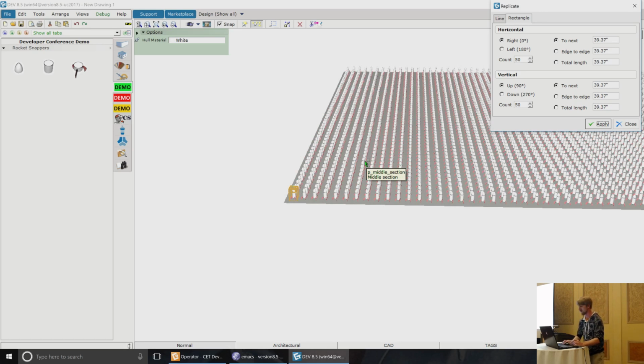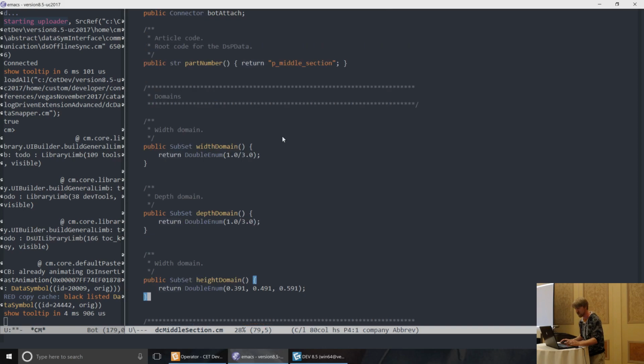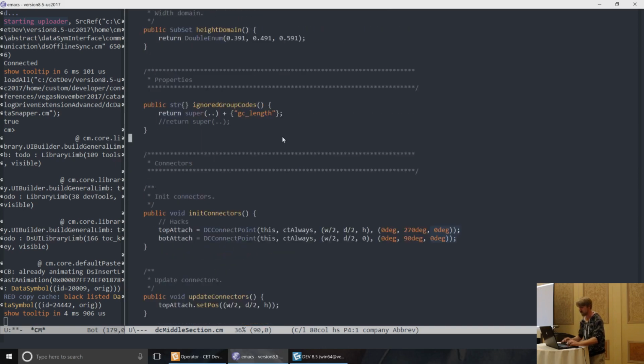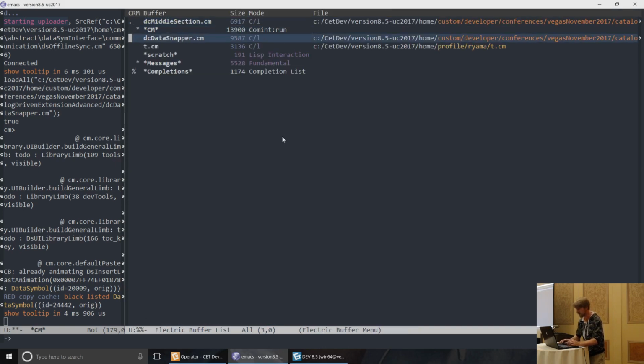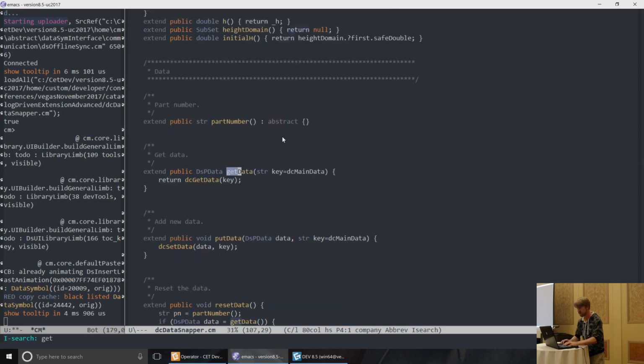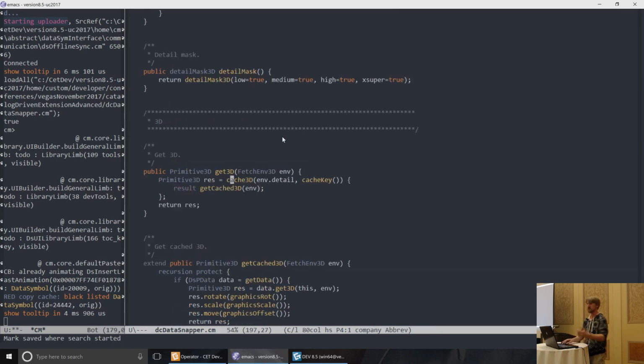So hopping over to the code, it's not going to be anything special, hopefully what we expect. I'm already on the right tab, perfect. We can head down to our cached 3D and our data snapper. And you can see all we've done is just cache our existing graphics on the graphic.